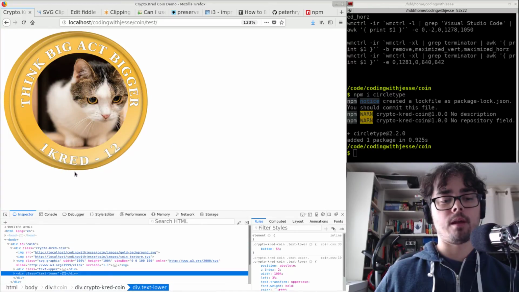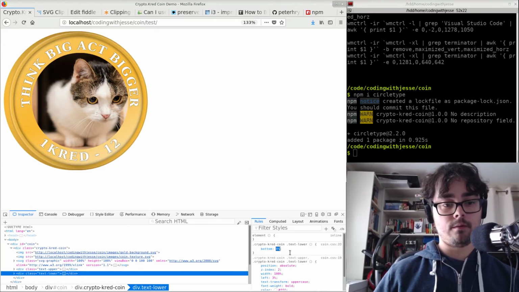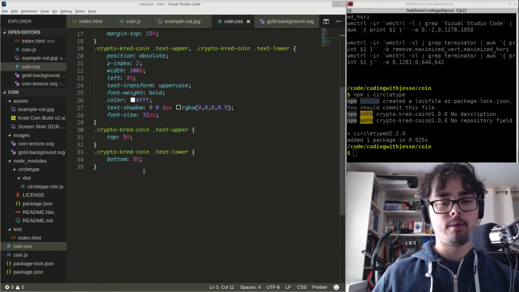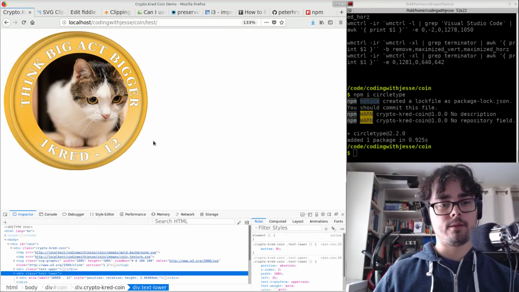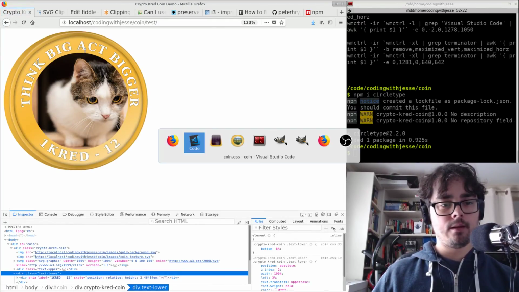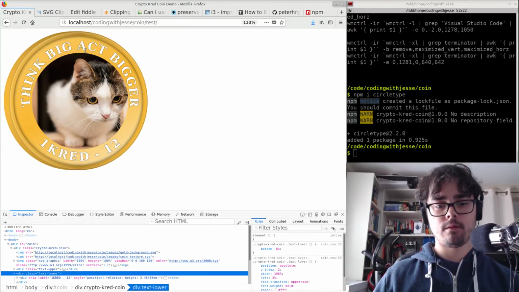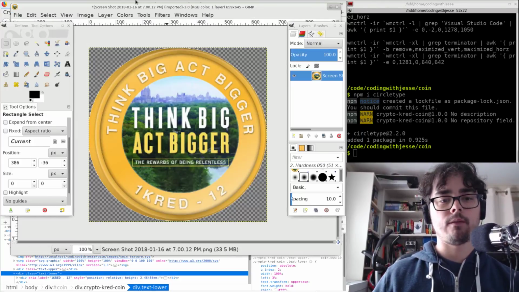So I don't know, maybe it's not a square. Maybe I need to know its ratio and adapt it accordingly. But for right now, I'm just going to do this. So bottom 8% looks fine. Let me type that in here. Booyah, seems to be working. Let's bring up the... Do I still have it? No. I have it here.